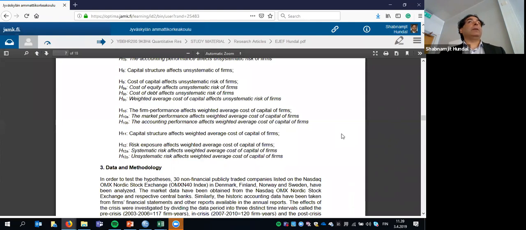Then you can make a new variable, for example, R&D expenditure divided by total assets. So what happens? Even though you're a small company or a big company, small assets, more assets, you are all treated equally because you calculate a ratio. It's like the example I gave you, return on equity. So then you define that R&D is a measure of innovativeness, but I'm using the relative measure of innovativeness.